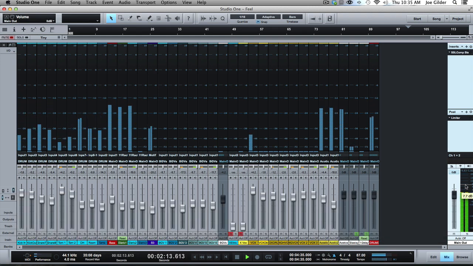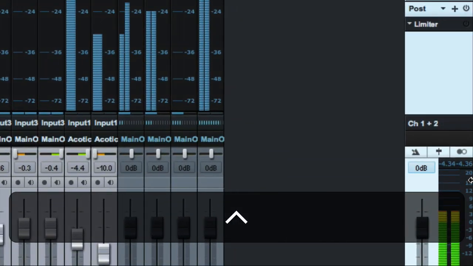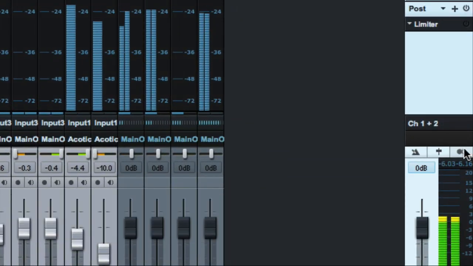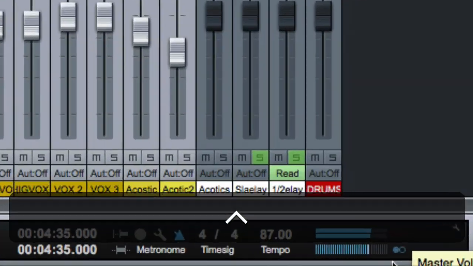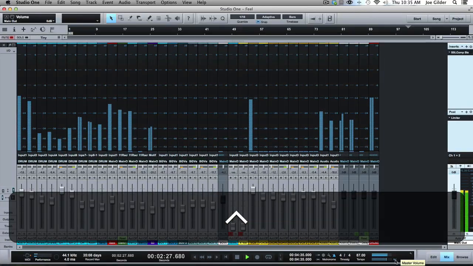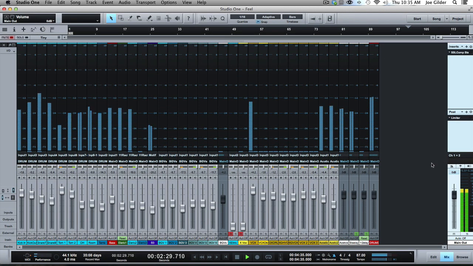So anyway, that's there. Another big thing, and I've shown you this before, this is a mono button. It automatically switches what you're listening to mono. Isn't that great? You can also do that anywhere in the session by clicking down here. It's the same button, two places to find it. Really, really nifty. Okay, what else about the window?